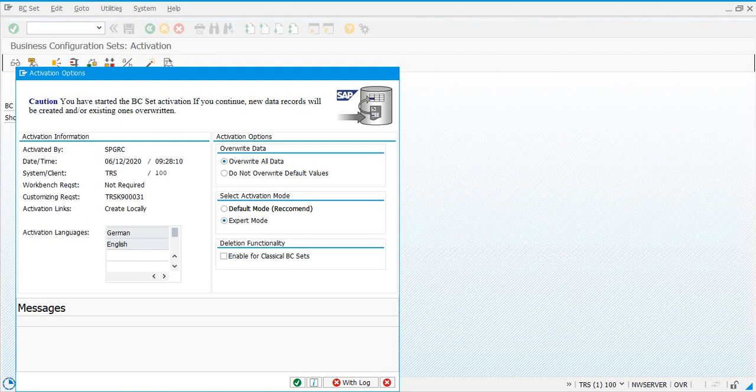Okay, so those are the settings that we are going to configure when we start implementing ARA, BRM, and EAM modules.